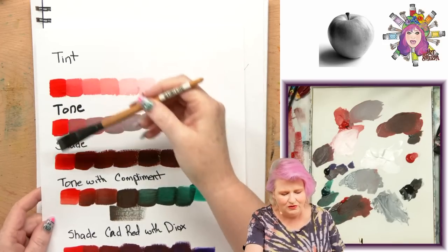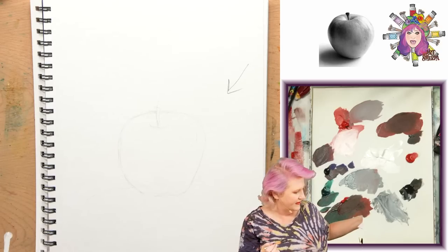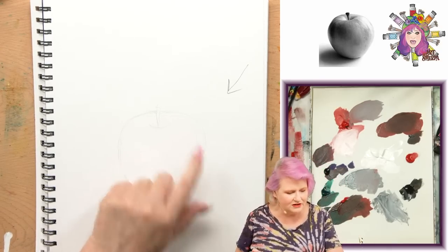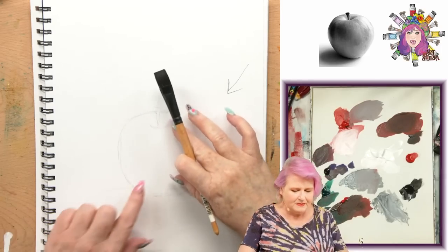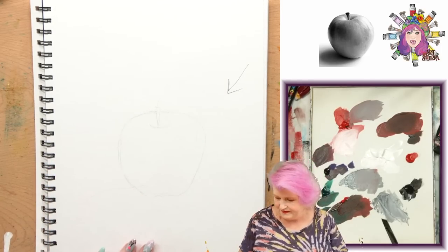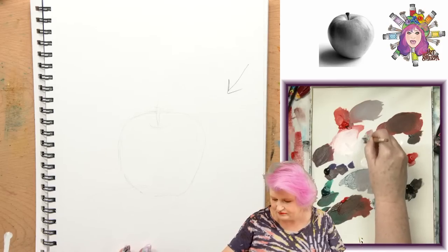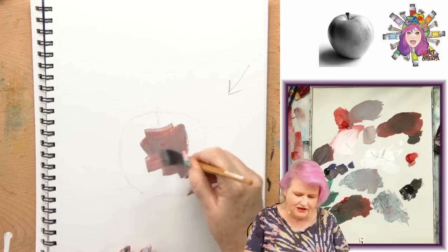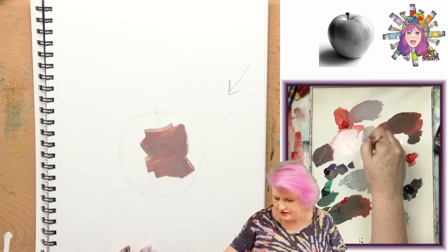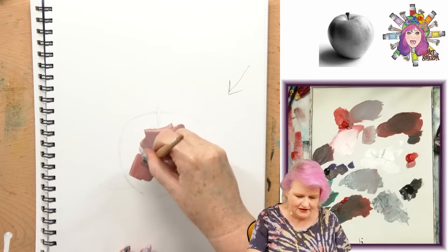So here we are. We're going to paint the apple in our tints, our tones, and our shades. Now we'll reference that again a couple of times. So where's our lightest spot, right? We know that that's got a tint there, and then we've got a lot of mid-grays happening around here. So I would tone that, wouldn't I? I'm going to not try to be super precious with it. Got a little bit coming here.